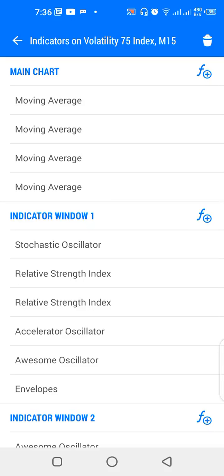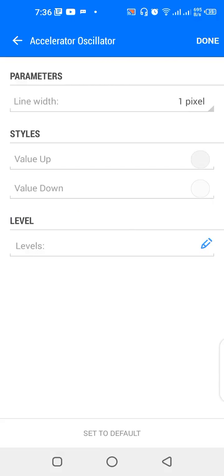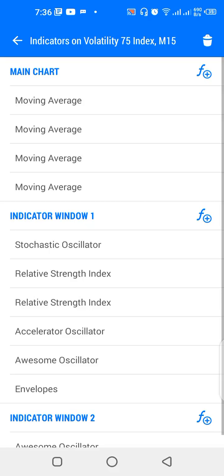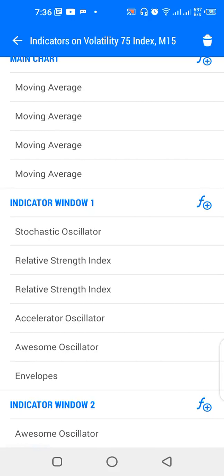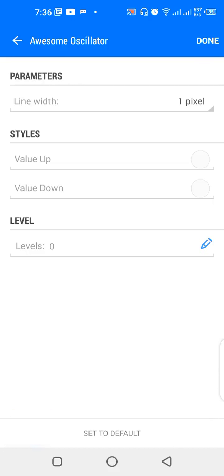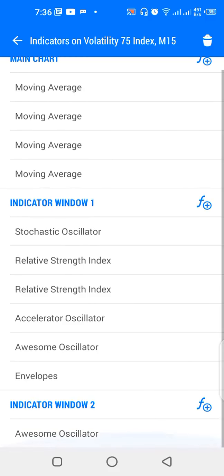Of course, if they cross upward on the black line at the 20 stochastic level, we'll be looking for buying opportunities. If they cross downward on the black line around the 80 stochastic level, we'll be looking for selling opportunities. Of course, we have accelerator oscillator. There's no color to match. This has little or no significance. We also have awesome oscillator, little or no significance in the strategy.